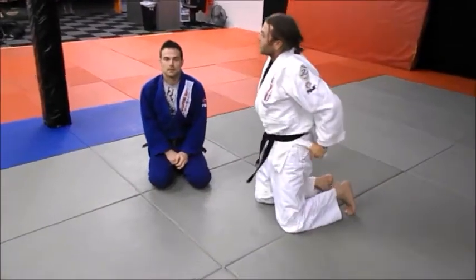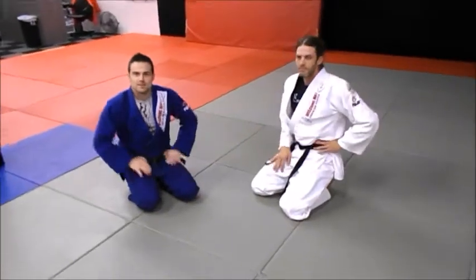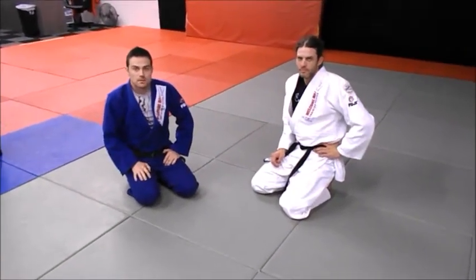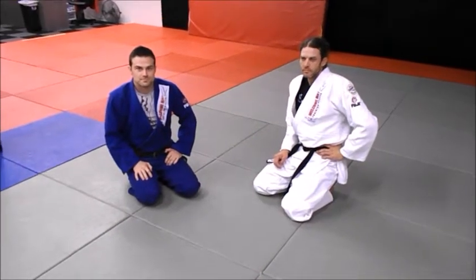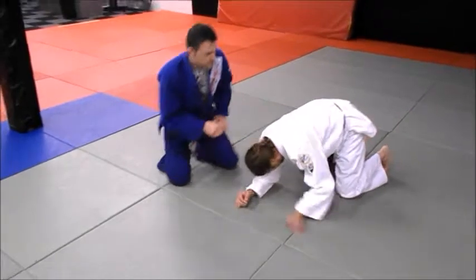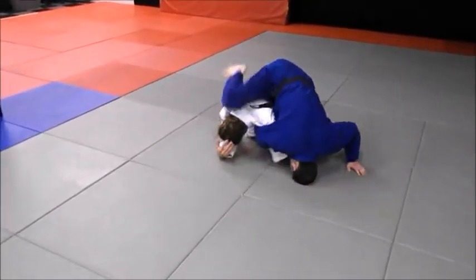The third one is probably the most often done form of Juji Gatame there is, and it's the head roll Juji Gatame. You see it a lot in any grappling or combat sport, and it is very popular. So, Derek, if you could show us the head roll Juji Gatame.